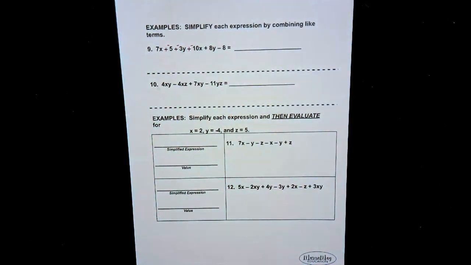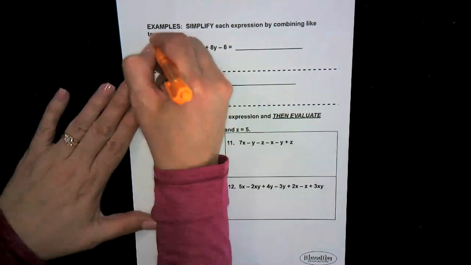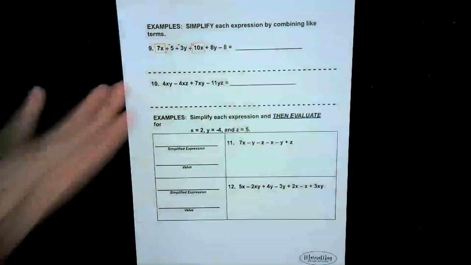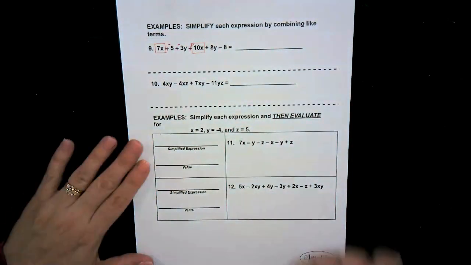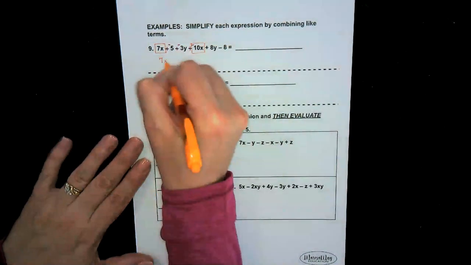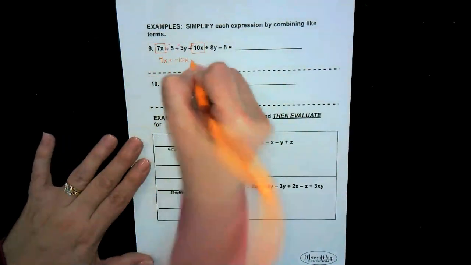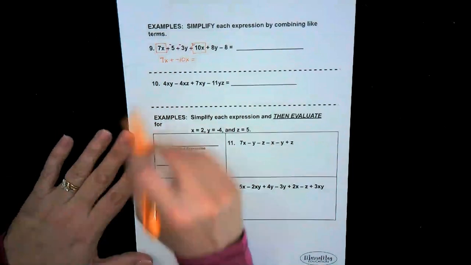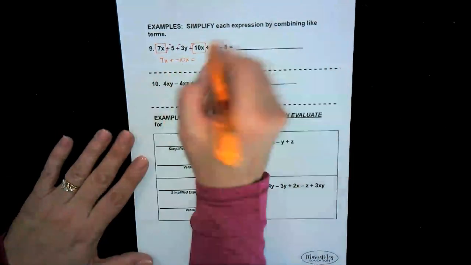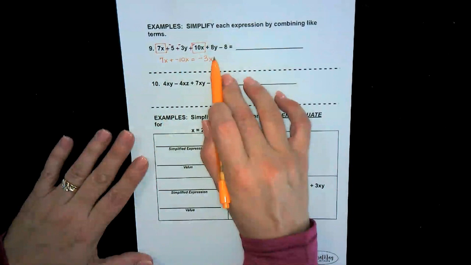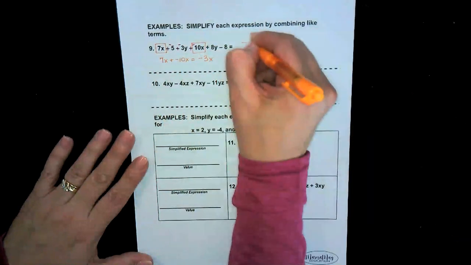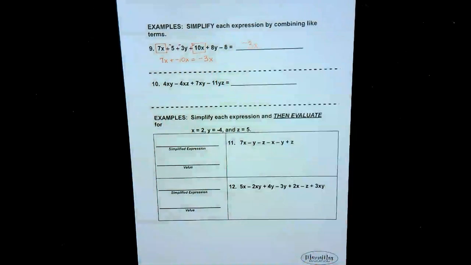Okay. So let's begin with the ones that have X's. That's going to be the 7x. I'm going to draw a square around it, and the negative 10x. When I combine those, 7x plus negative 10x, I want to add the numbers that are in front, but not change the variable in the exponent. So 7 plus negative 10 would give me negative 3x. Notice I didn't put an exponent on this. I just had a negative 3x. So that's part of my answer.